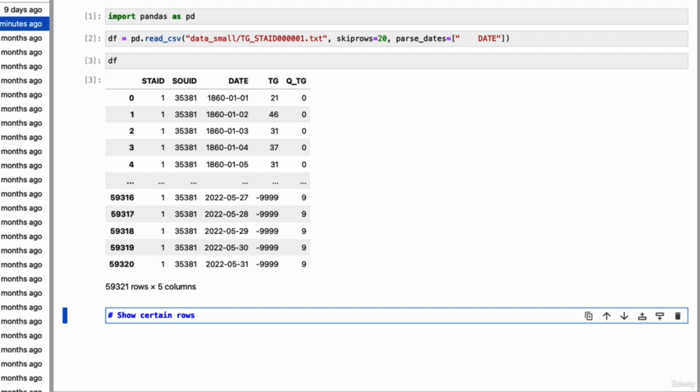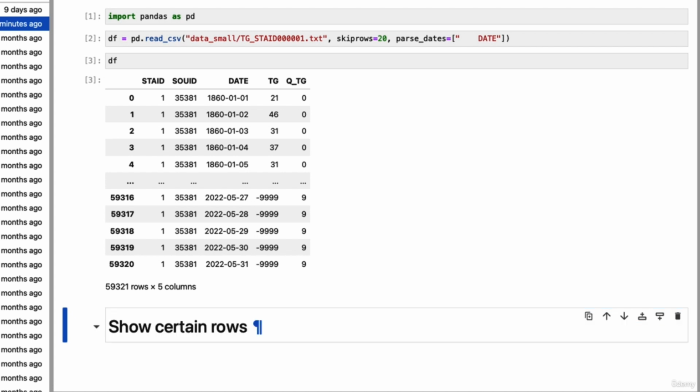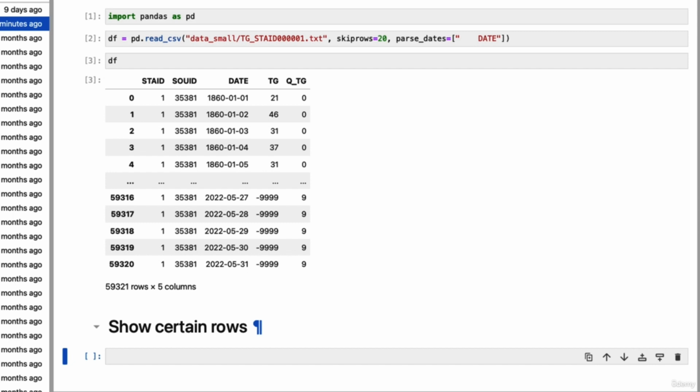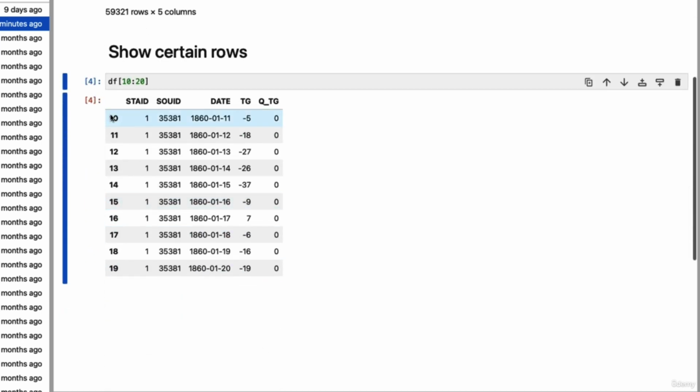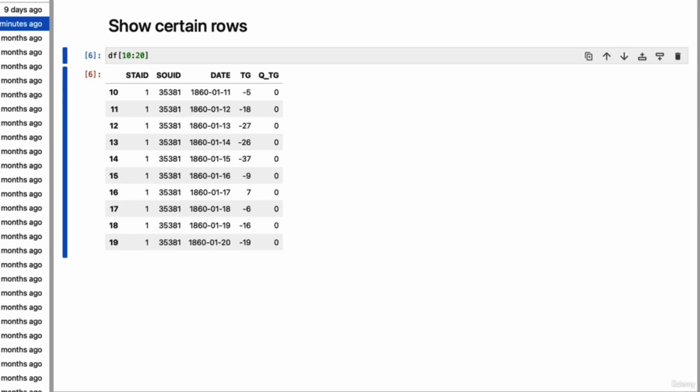Then press Command Enter to execute that, B to create a new cell, Enter, and now we can do df[10:20], for example. Execute that, and that will show you rows starting from row with index 10 up to row with index 19. So this is the same syntax as with lists.